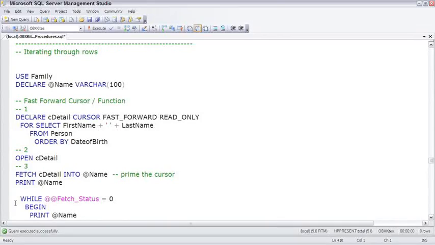Which brings us to a topic that I personally feel very passionately about, and that is that I hate cursors. Cursors are evil. Cursors are a real lazy way to solve a problem when a developer can't think of the right set-based way to do it. In a future lesson, I'm going to focus right on how to optimize cursors by refactoring them into set-based code.